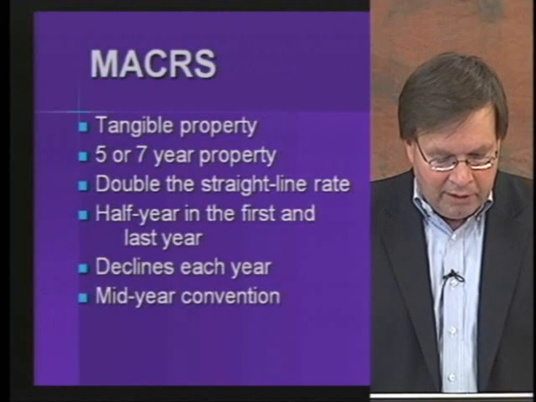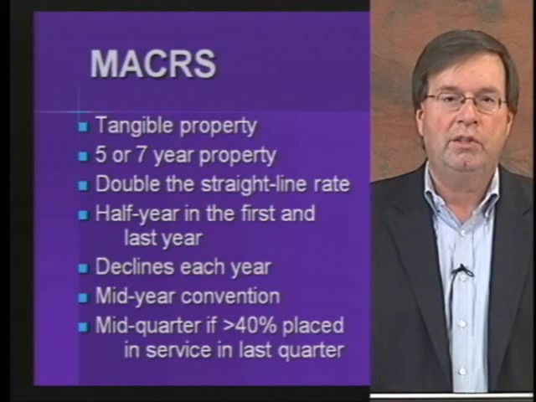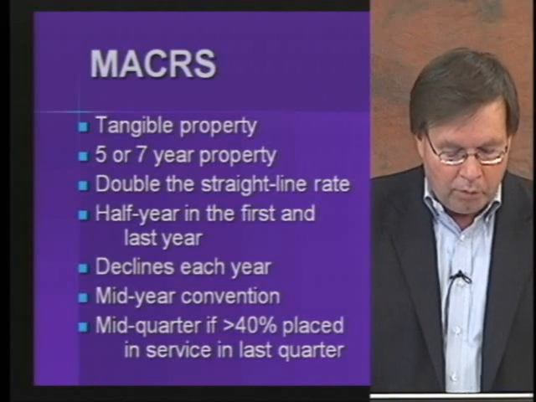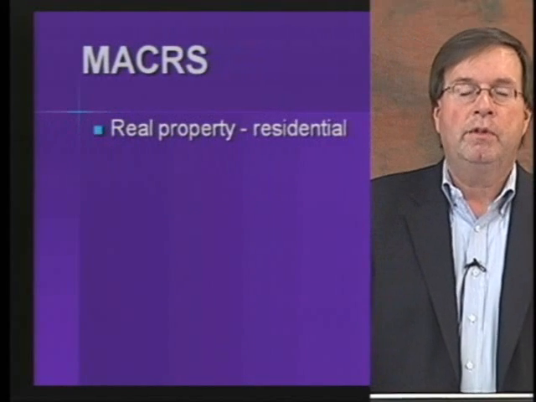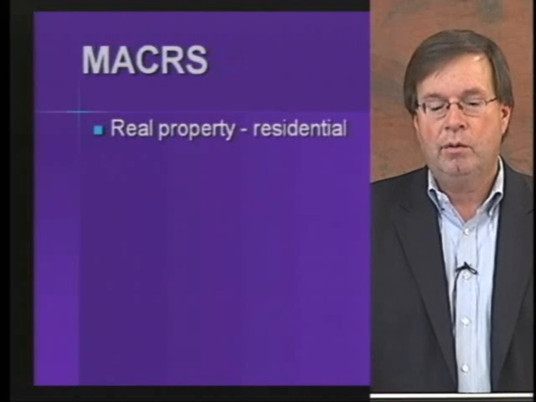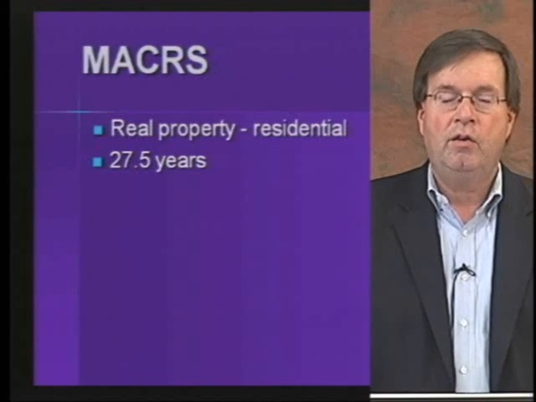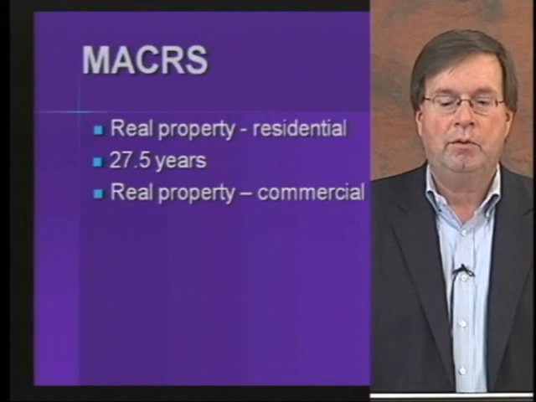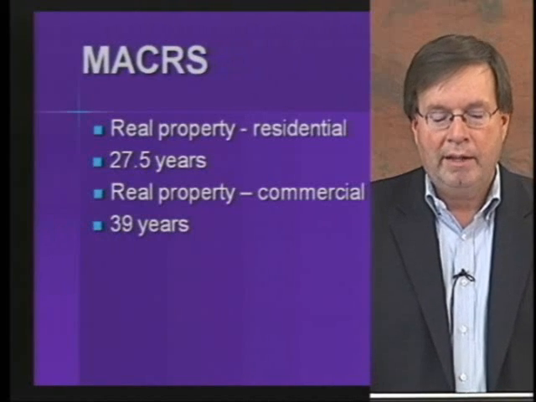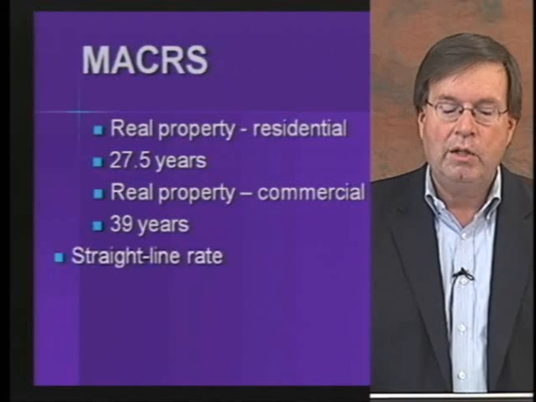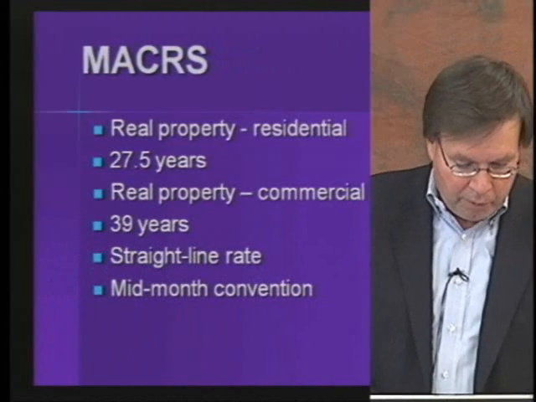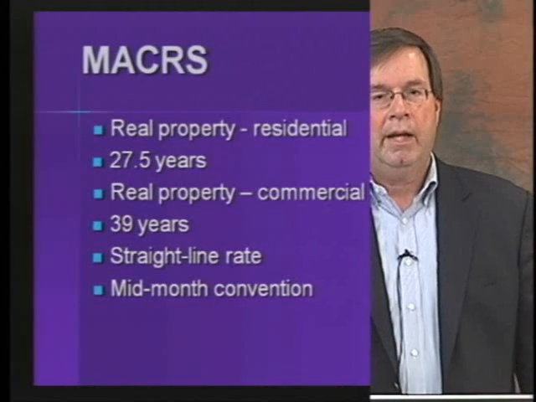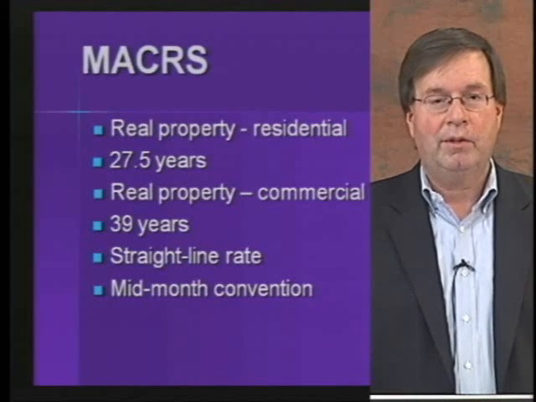The mid-year convention exists unless you have a mid-quarter convention, which says you're buying more than 40% of the assets placed in service in the last quarter of the year. When it comes to real property, you have two different groups of real property. One's classified as residential property. Residential property is depreciated over a 27.5-year period. You have commercial property, which is sometimes referred to as non-residential property. That's depreciated over a 39-year life. They use a straight line rate, and they use what's referred to as a mid-month convention. So you've heard that twice. We'll see it within a question, and there are sometimes computations that you as a candidate have to go through.